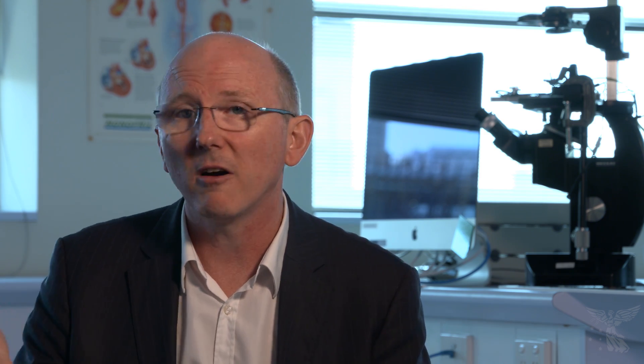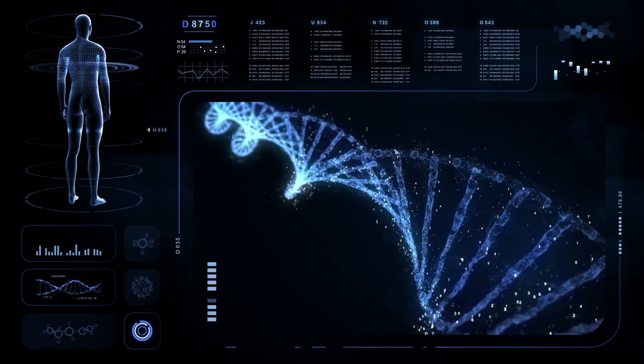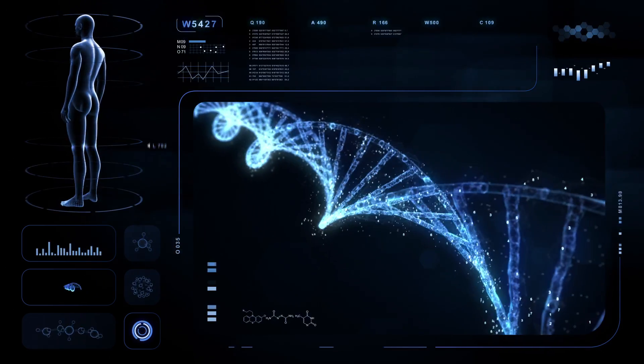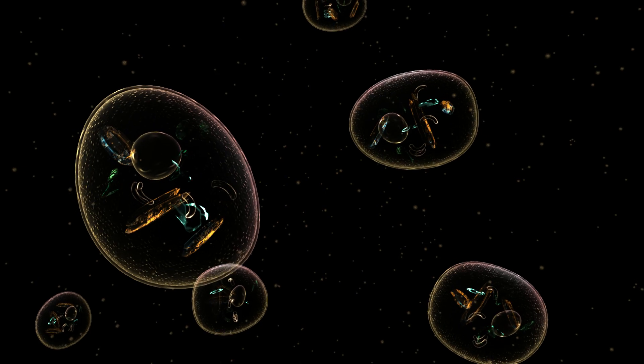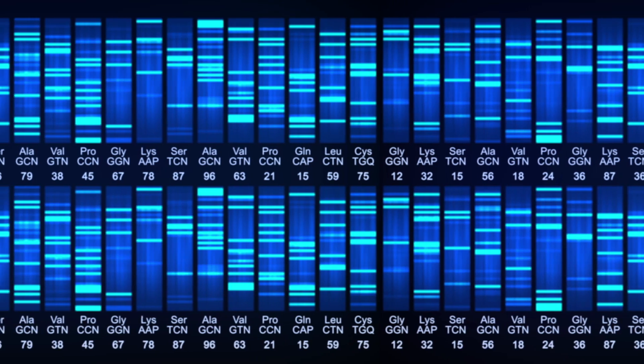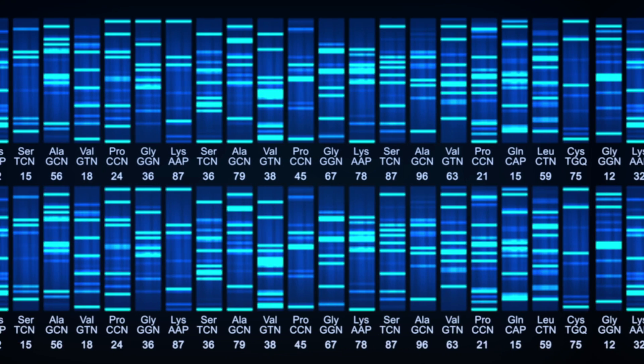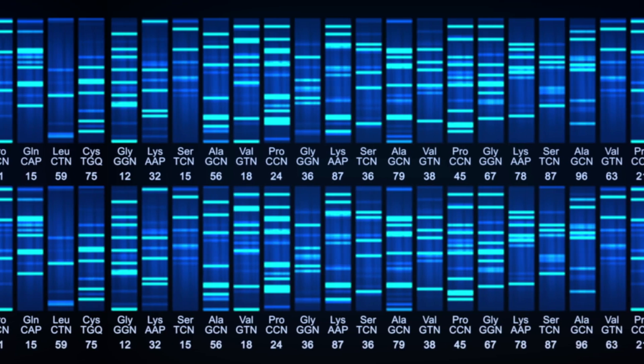Something that's really become apparent to us in the last ten years is that cancer in general is a disease of information. We have information in our normal genetic blueprint and that is systematically corrupted by our environment, by exposure to mutagens or other things. All of that information damage is ultimately what drives cancer. The best way we can make sense of that is to accumulate very large amounts of patient genomes and take big data approaches to find the common threads and understand the processes that have been damaged.